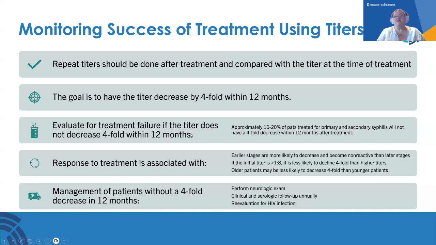If you start seeing that they're not going down by a year, then we need to consult the physician in their office or infectious disease and just make sure that they don't need a spinal tap to rule out neurologic syphilis. If they start going up, then we know they were reinfected. So make sure we retreat them and get their partners treated as well.